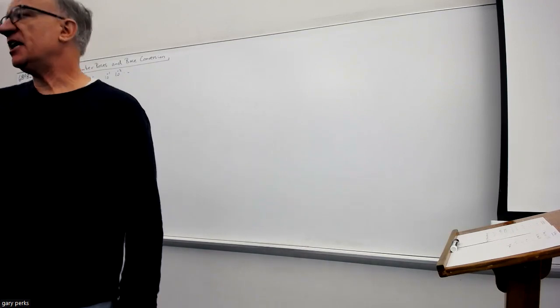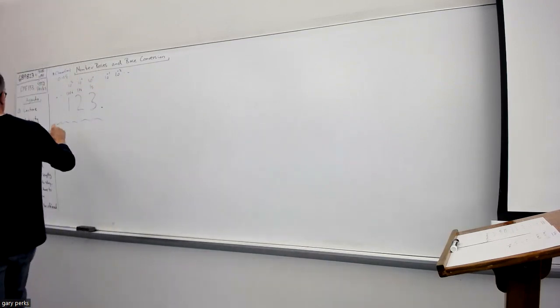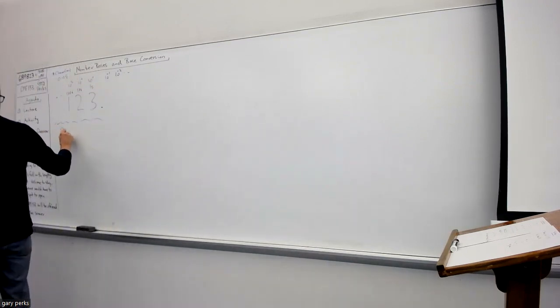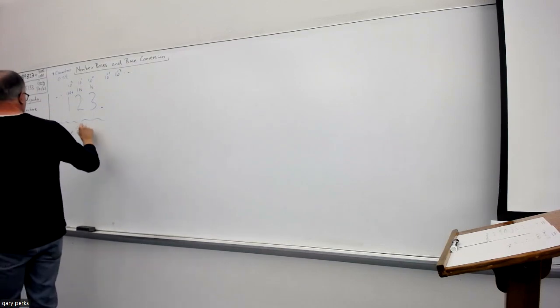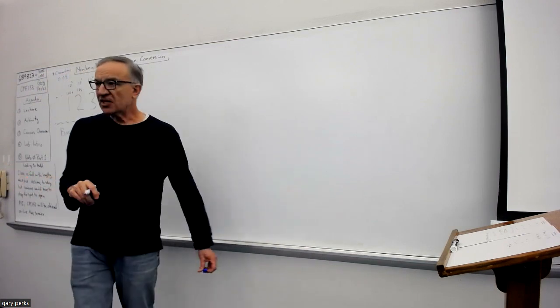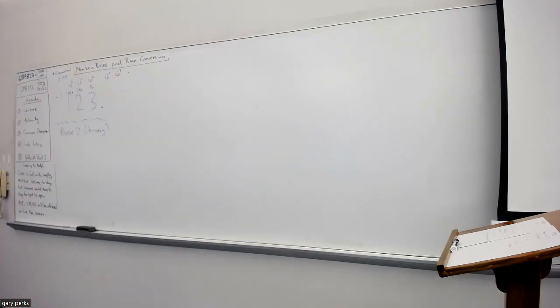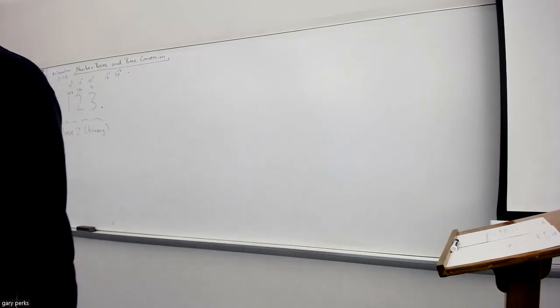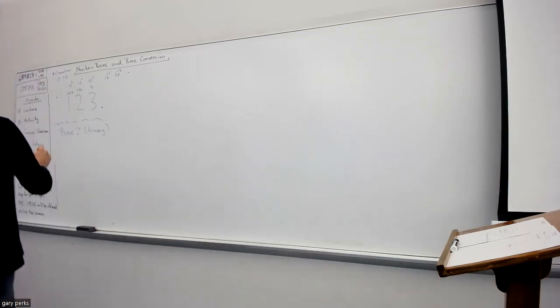So in the digital world, a popular base is base 2, which is called binary. How many characters do we have in base 2? 2, because the number of characters you have in a base is equal to the base. And does anyone know what the 2 characters in base 2 are? 0 and 1.